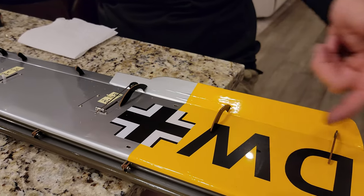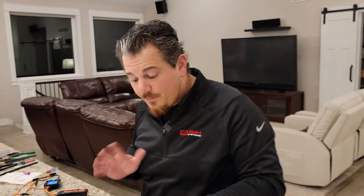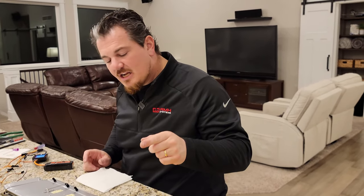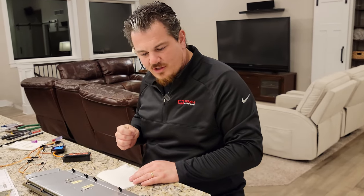Yep, it's sitting here, here, and here. Okay, well, that's perfect. Honestly, it's imperfect, but I'm fine with it, because we can adjust that pretty easily. We can adjust the throws down just a hair so that they don't actually hit. That'll be done in radio setup. So if you're curious how to do that, we will go over it in the radio setup portion of this video.